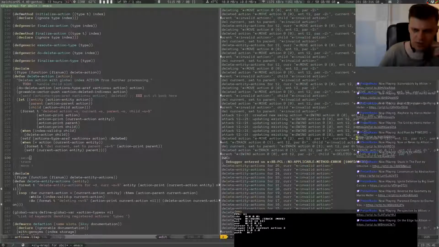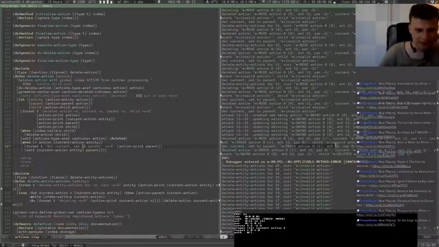So the current action was move, so yeah, that picture. Its parent was track and it had no child. Then we've decided, well, we've seen that that's the current action, so we set the current action to its parent.